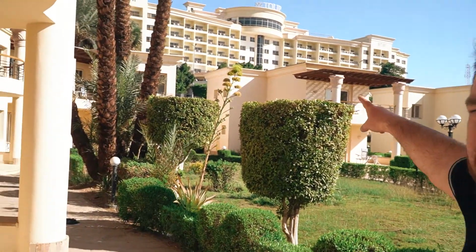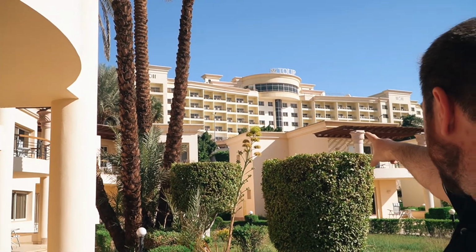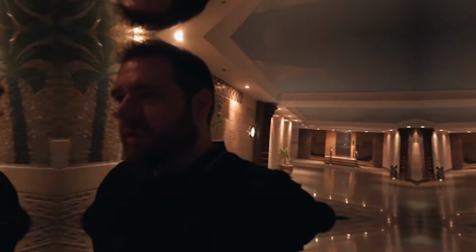It's confusing though. I checked into that block up there, I can't even see it in the viewfinder, and then had to go in a tunnel. Our hotel's split into two buildings, and there's a tunnel that goes under the road from one building to the next. So I'm in a tunnel under the road at the moment. We've got about half an hour before we meet the group. We're going to go to some night markets and the Perfumery.